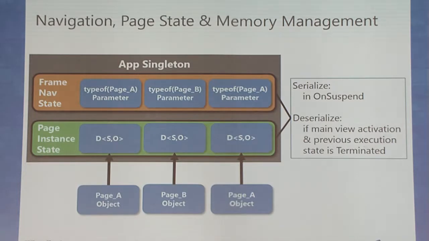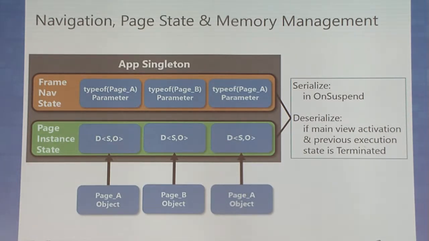So if you've architected your app the way that I was recommending, where you have this frame and the frame has the collection of page types in it, and then you also have this list of dictionaries that your application is holding on to, then this is the information that you need to save when your application is suspended. So we would take the information in the frame and write those types out to a file on the disk. And we would take our list of dictionaries in memory and write those out to a file on the disk as well.